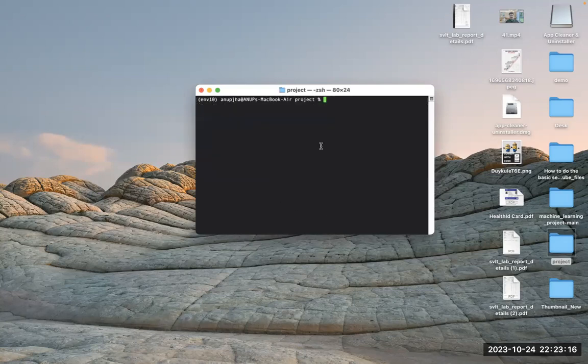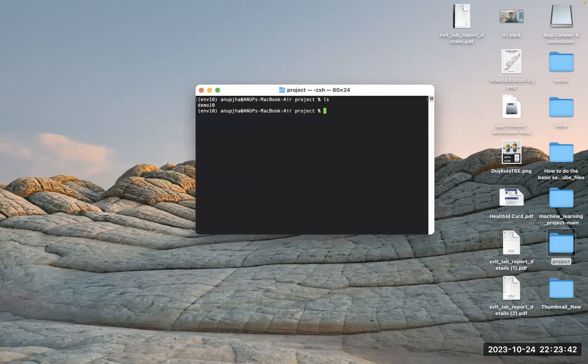Now, next thing that you have to do, you have to simply write ls and then press the enter key. Do it. ls is not recognized.